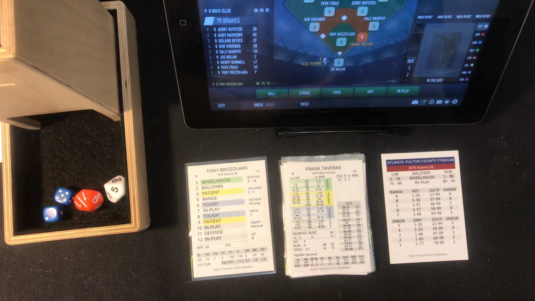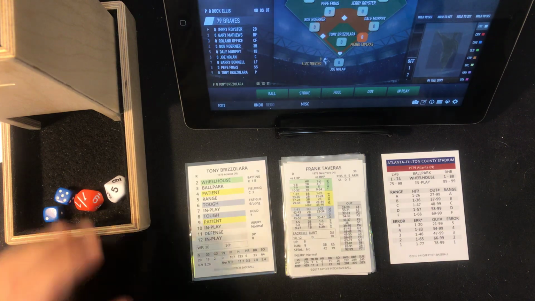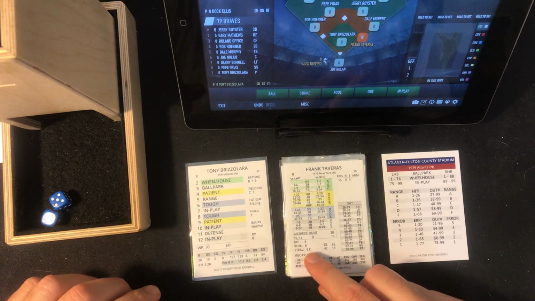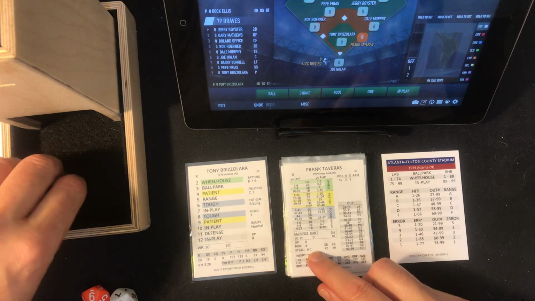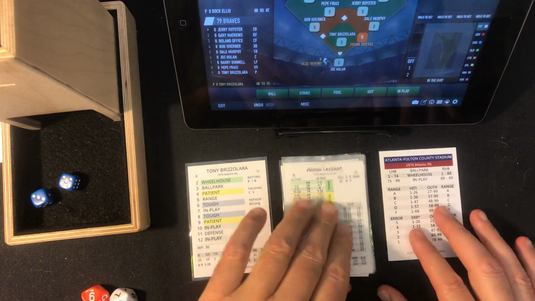So let's pull out a 5 arm. Is the best arm you can get? No, it's the worst arm you can get. You want a 1 arm, so a 5 arm is not good. So the Mets will be running on him. And we check where it says steal on Taveras' card. It says a 6. So if we roll a 6 or less, he goes. And we roll an 8, so he does not get the jump, so he does not go.